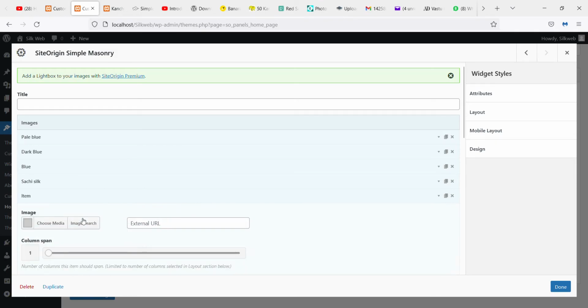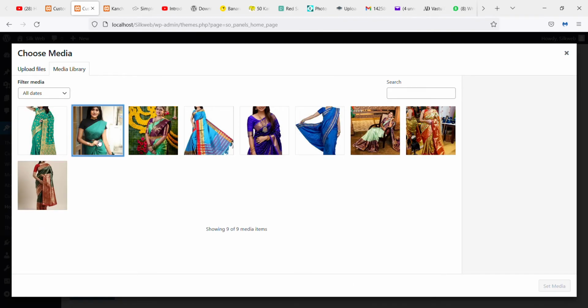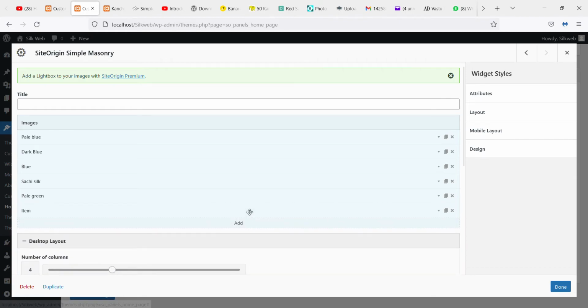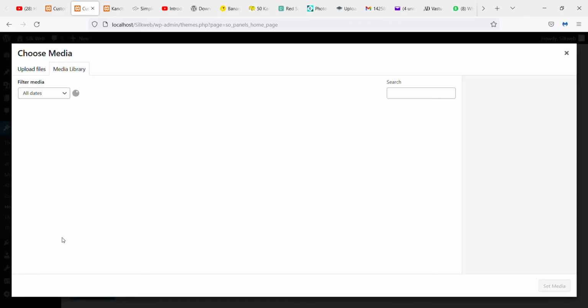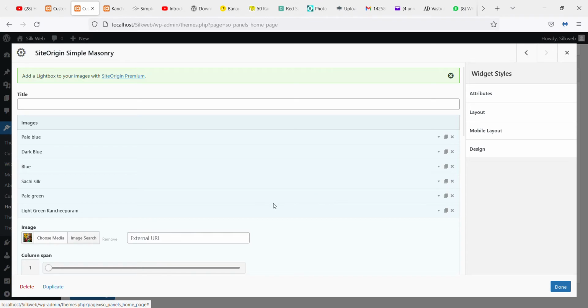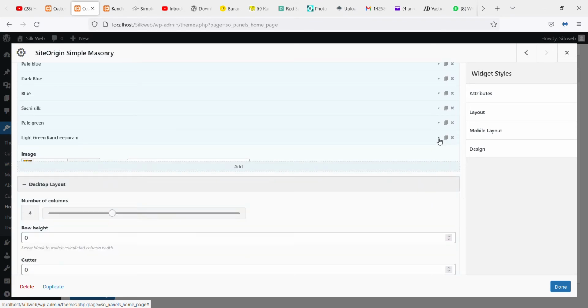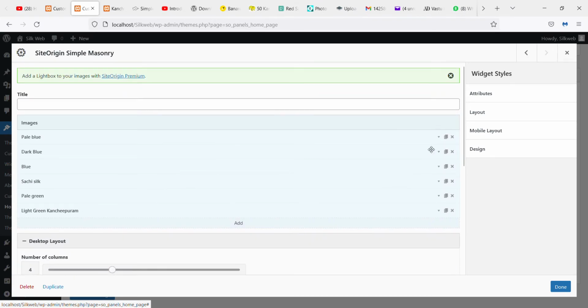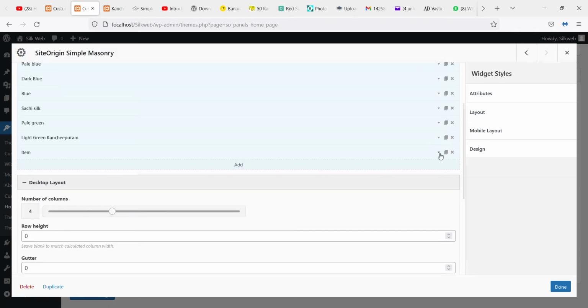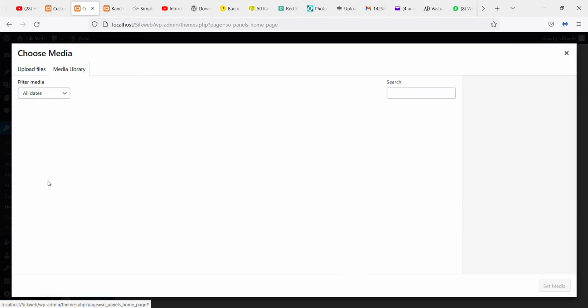We need 9 images to be loaded, so I'll add one more. So presently we have 6 images, we need to add another 3. Kindly bear with me for adding this.